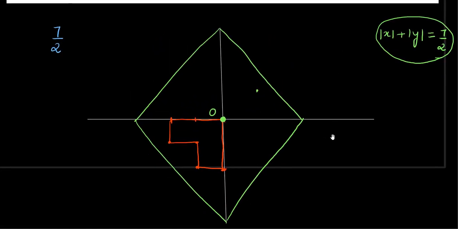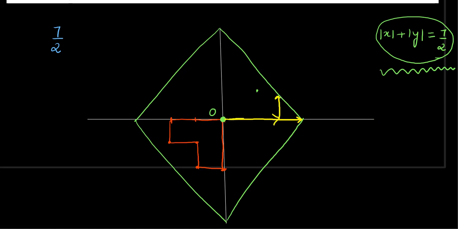But see, the goat is not always just moving in this way, कि 0,0 से लेकर x, y को mod x plus mod y equals to 7 by 2 लिया जाए. But one thing is clear, that the goat will never be crossing this boundary. Why? Because the maximum horizontal distance that the goat can move is 7 by 2. 7 by 2 पे वो यहाँ पहुँच जाएगी, right? If the goat doesn't want to move 7 by 2 horizontally, then it can take several paths. It might be possible that the path the goat is taking consists of 2 line segments. One is horizontal, one is vertical, right?